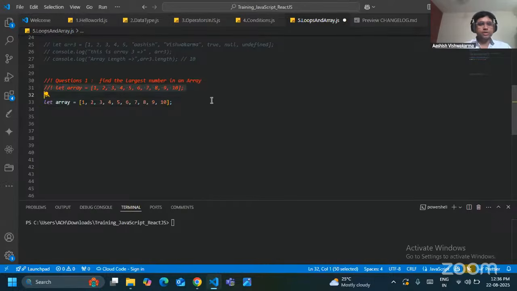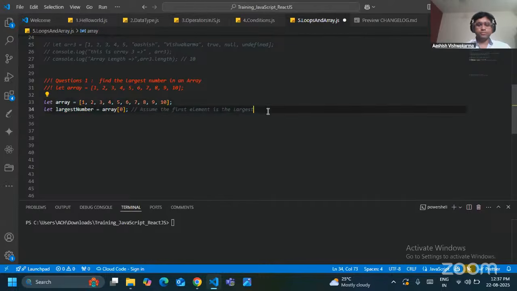Okay, so this is the array, and let largest number be given some value. We have assumed the first element for now, so array of zeroth element. What will be the zeroth element? Zeroth element will be the first.